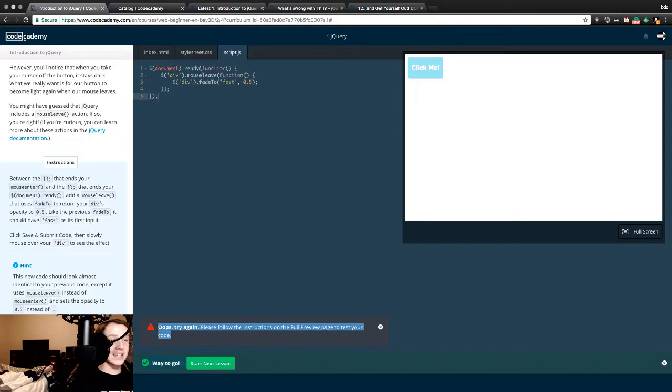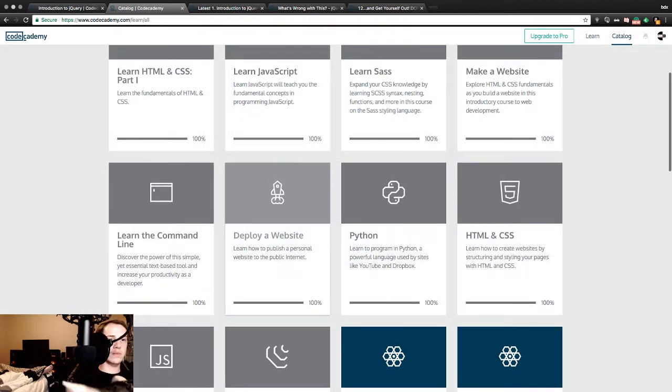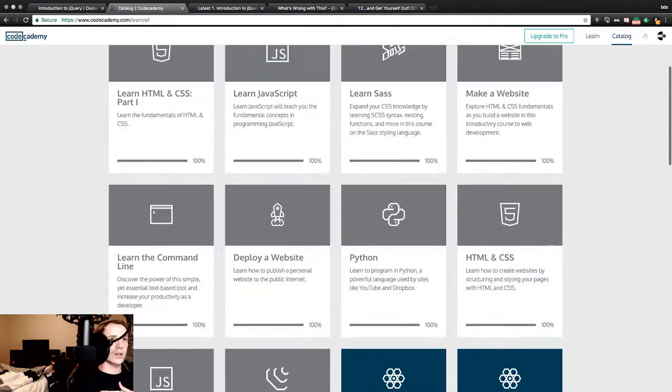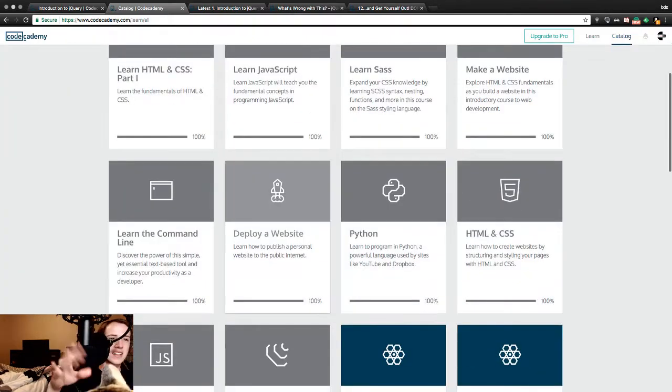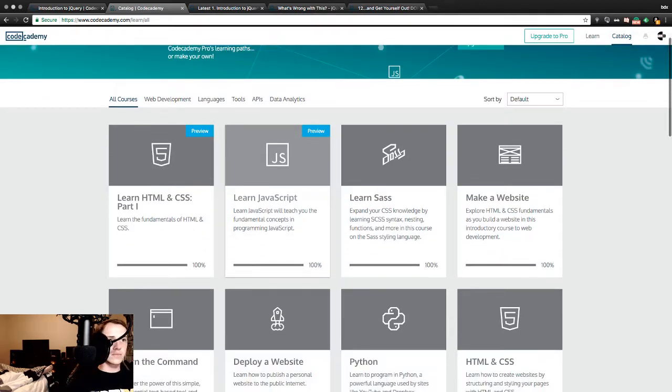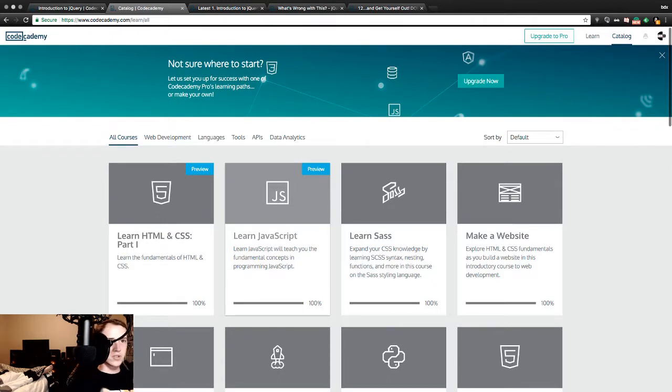Alright, we got sidetracked, but yes, building things. I am looking forward to a side project. I'm trying to figure out what language I'd like to work with or build. That's the other thing, a lot of people come to Codecademy and they're like, oh, I want to learn how to deploy a website, or I want to learn Ruby. I didn't know where I wanted to start. Side note, Topher, hey, you made it. Topher's heard this story more than once, it's the reason why I ended up doing the Codecademy stream starting here.